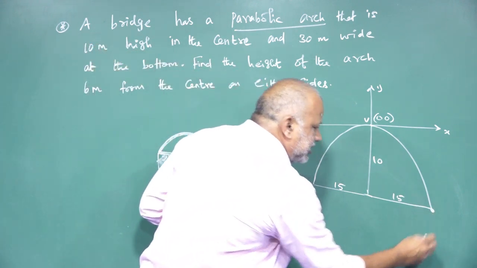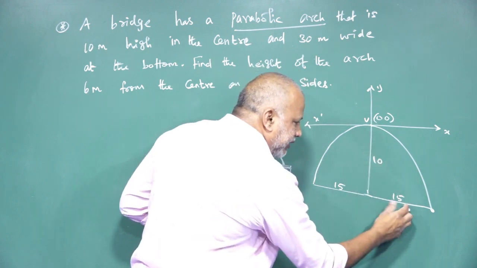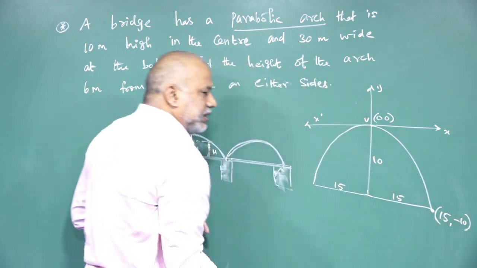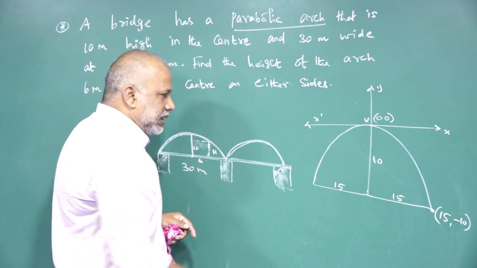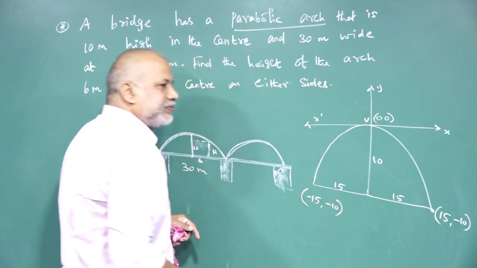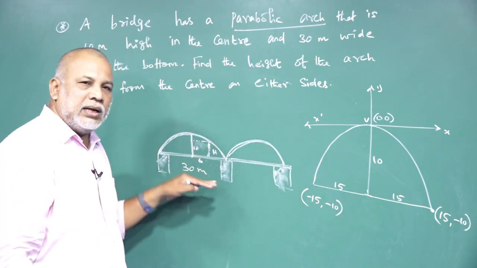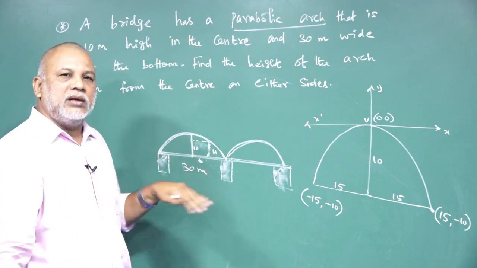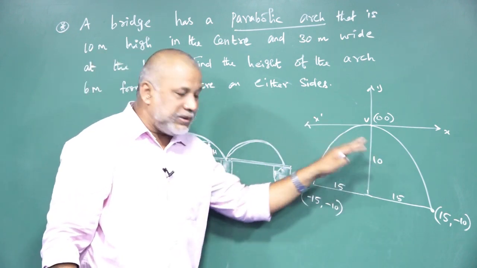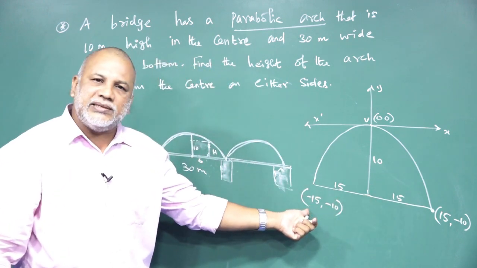Now we are considering this is a point. This point must be 15 as the x coordinate, and the y coordinate 10. 15 is the positive x coordinate, comma, here the y coordinate must be minus 10 because this point lies in the fourth quadrant. Here consider this is also 15 but negative, here minus 10. Why are we taking negative 15? Because it lies in the third quadrant. Now this rough diagram as per the given data we have to draw first. After that we convert it into a fair diagram with the help of the coordinates, that means quadrants. Now the vertex, one point lies in the fourth quadrant, another point lies in the third quadrant.